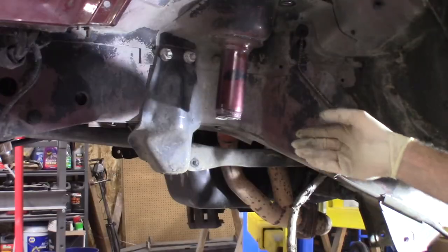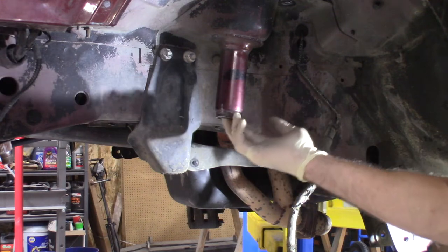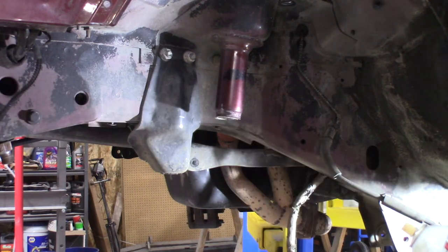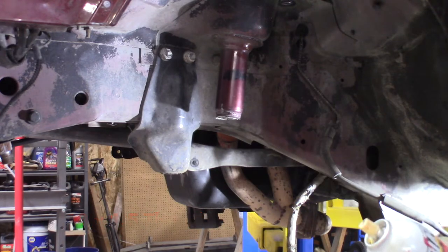Now that we've got that cut off, I used a grinder to clean everything up — make sure it's as flush with that washer as possible. There is going to be a hole right here, and if yours is not already threaded, you're going to want to go ahead and run a tap through it. That's going to be an M10 by 1.5. So we're going to go ahead and run a tap through this.